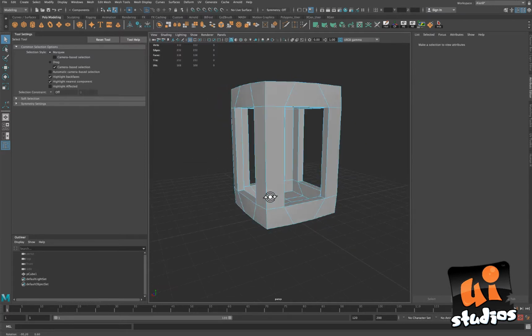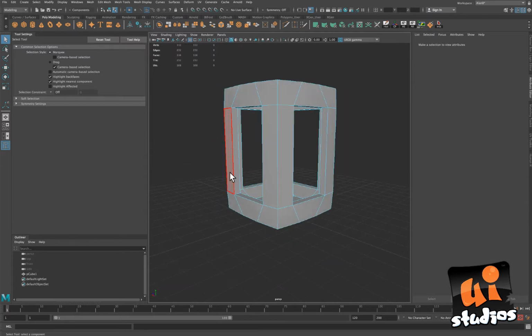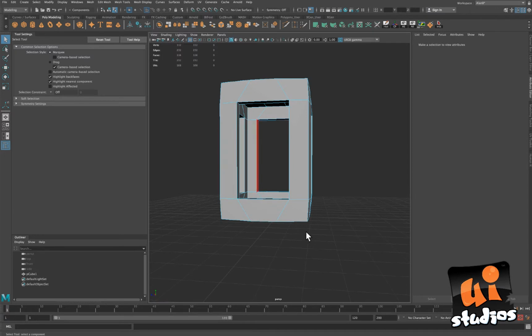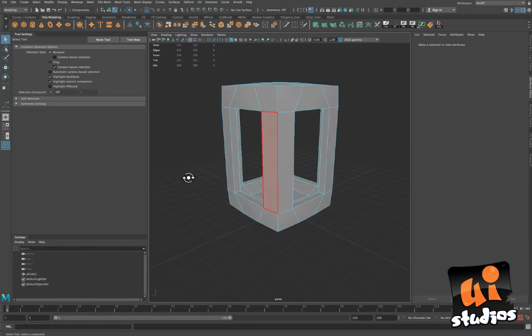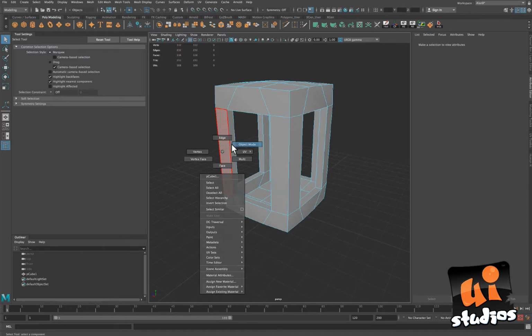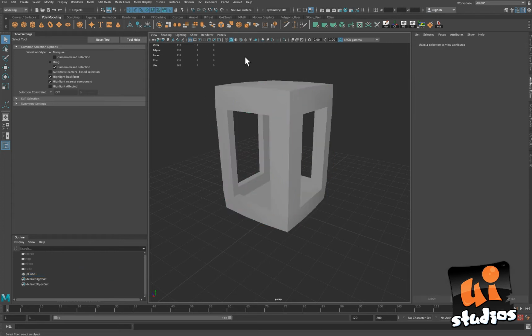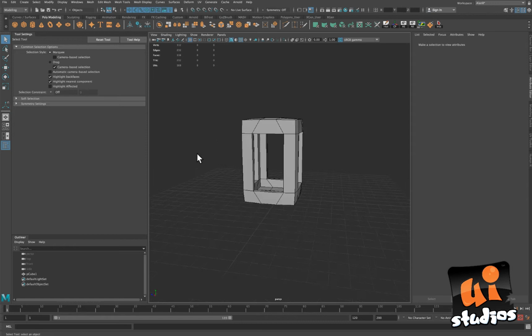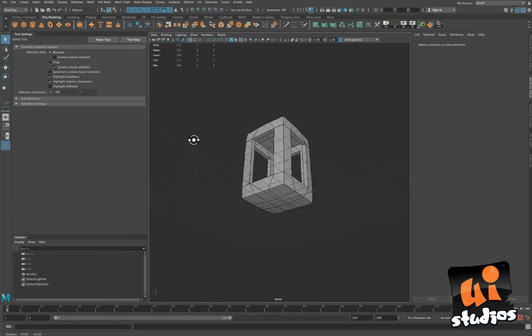I'm just having fun. Next, let's add some detail on these columns here. To do that, first I'm going to turn on wireframe unshaded, so I can see where my topology is.